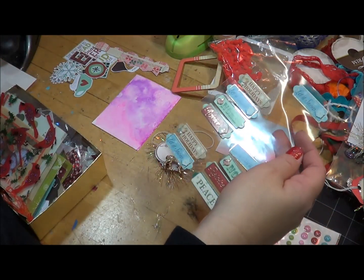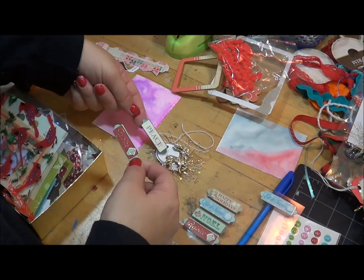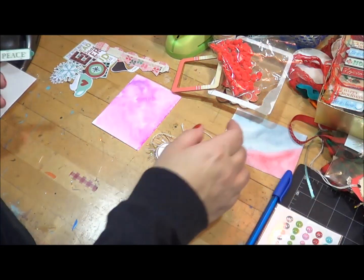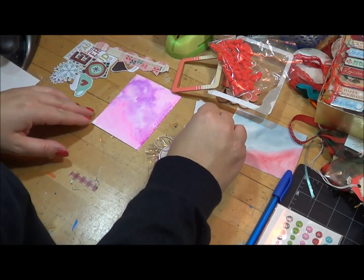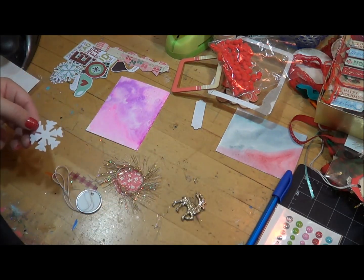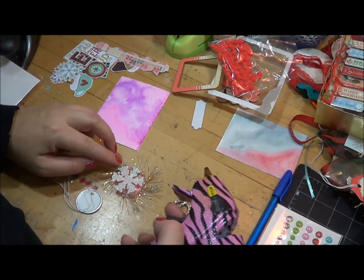I think I like this piece, so I think I'm going to go with that. Like I said, I'm just kind of playing around here. I'm just showing you some different techniques that I like to prepare and just have these ready to go. So I'm going to add this to here. I'm going to put this snowflake down. That kind of covers up that background a little bit, like that.